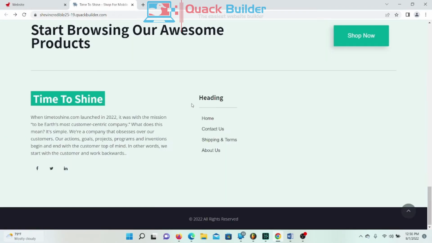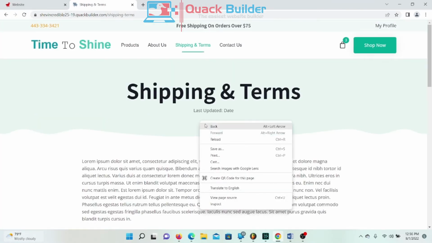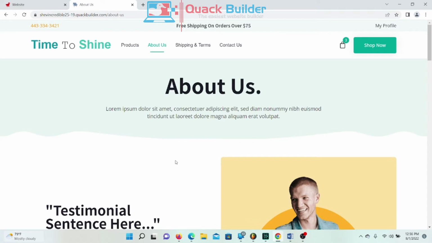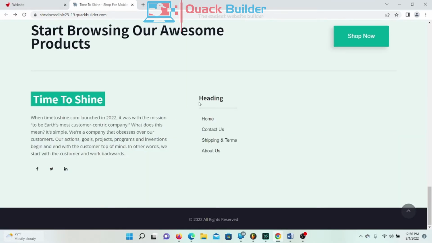If I click back, shipping and terms goes to shipping and terms, and about us goes to the about us page. You always have to make sure that these links go to the correct pages.